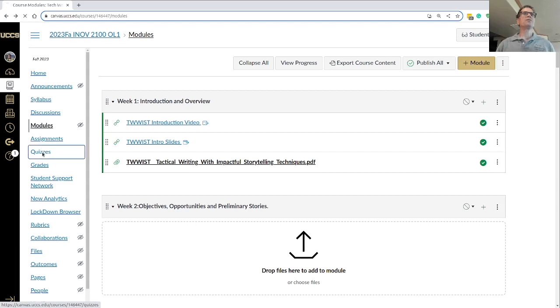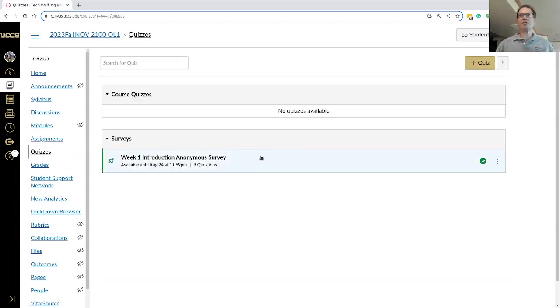So under quizzes, the quiz is not yet done. There's this first week, which is a survey. This is actually something I want you to do. I will know that you have done it, but I will not know who answered what questions. It's an anonymous survey within the system. And this is stuff that will help me guide exactly what I'll be doing during the semester and how things will go. So please go through that.